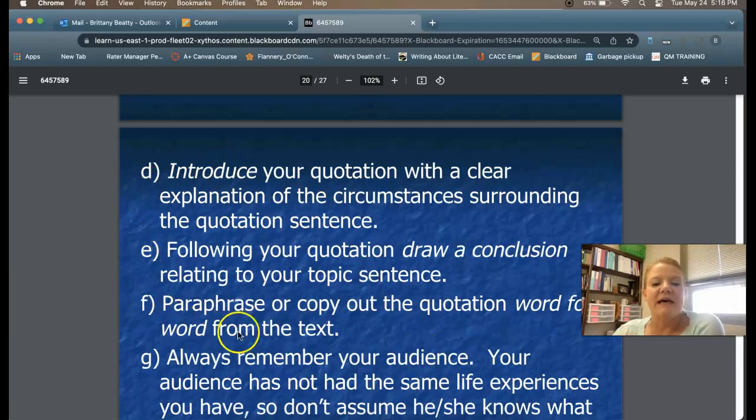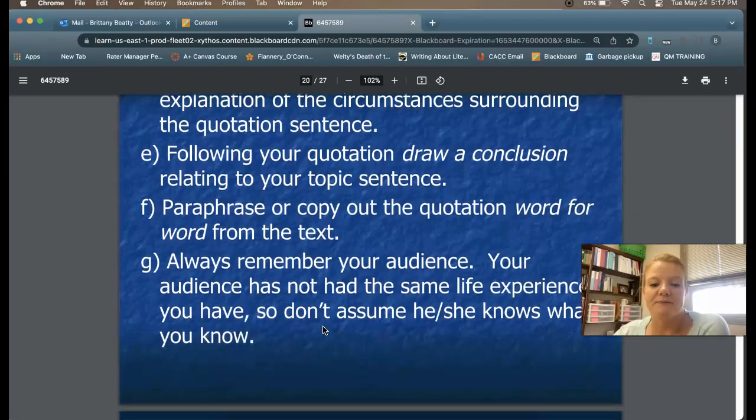Letters D, E, and F refer to quotes. We're not going to spend a lot of time on quotes right now, because when we start writing your midterm paper and your research paper, you will have to have quotes for those two. So we'll talk more in depth about quotation use in those lessons. For this first essay, you are not to use direct quotes or paraphrases. You should only be using evidence that you have experienced in your own life.